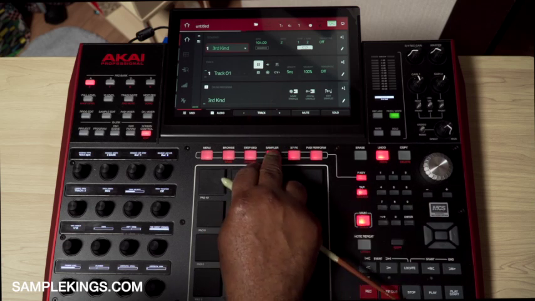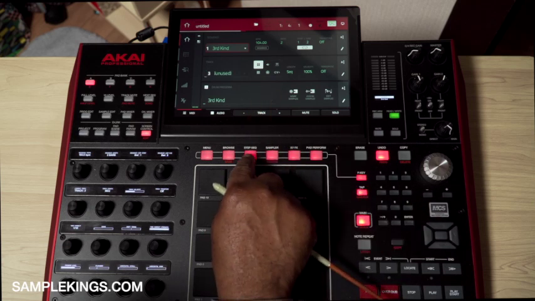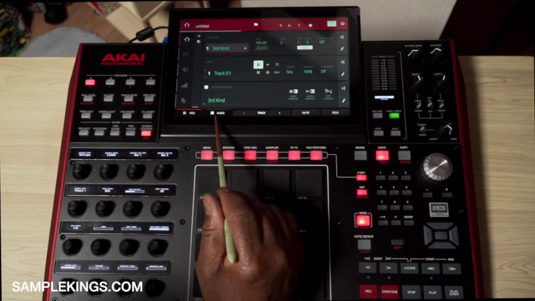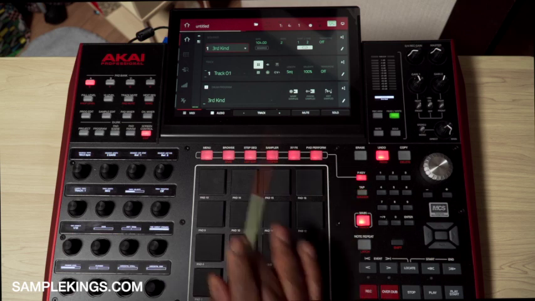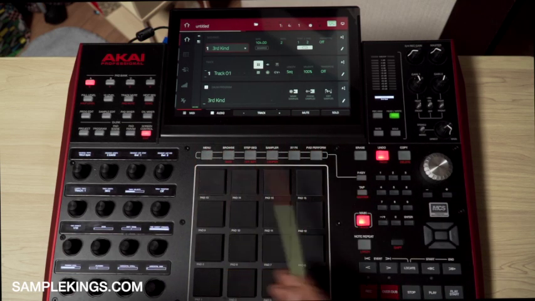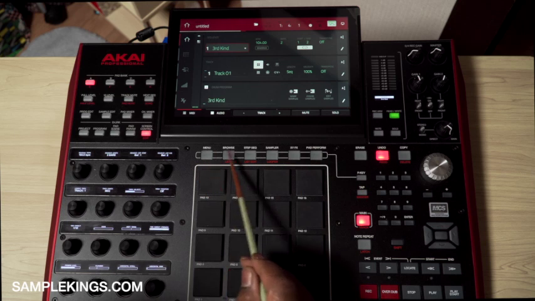Well, I want to go up to the next track. And the next track, no, I want to go back down to my original track. I'm back there already by doing that. Audio track or the MIDI track. Now, if I don't want to do that, I just press the F key again. It stops, and now these buttons will activate whatever is above them.